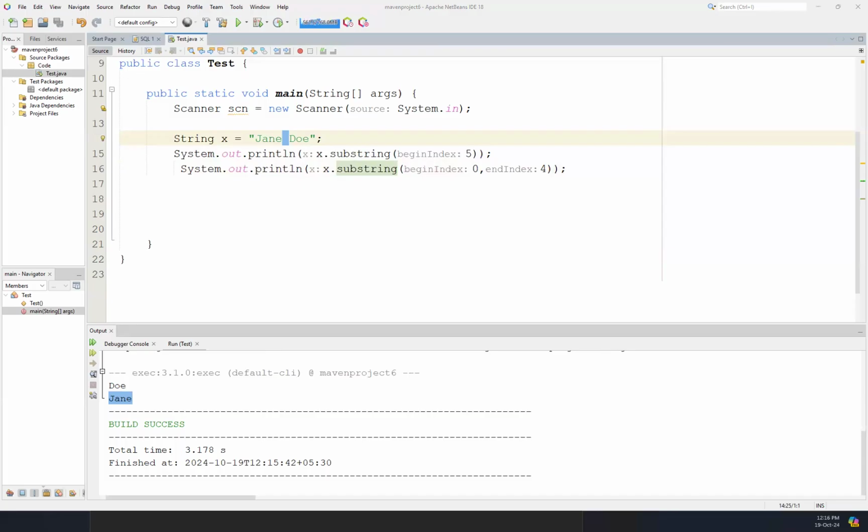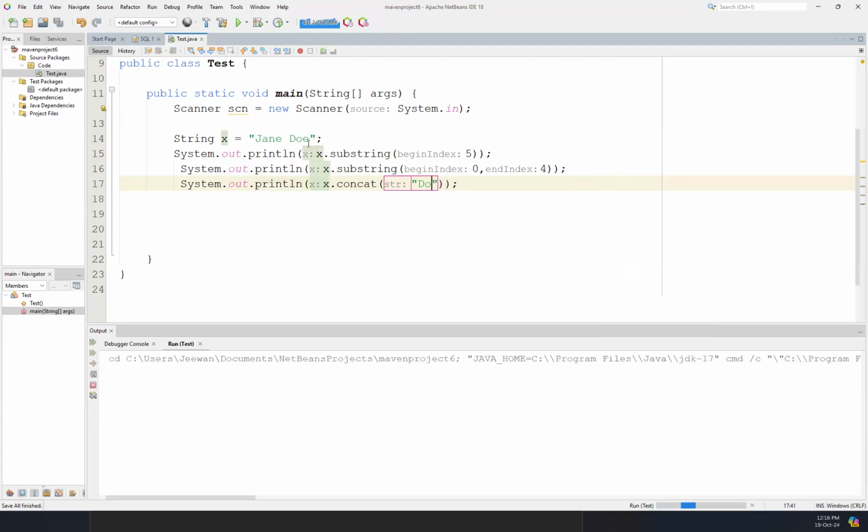Right now, we discussed charAt, compareTo, concat, and again, if you want to check whether this string contains, let's say, "do", then I can check with x.contains.